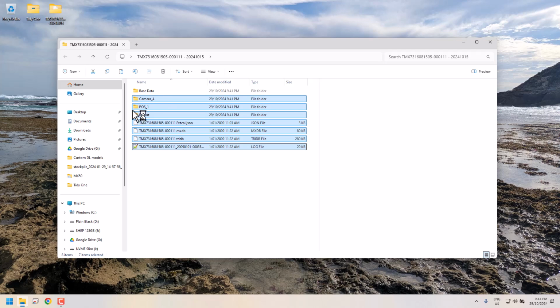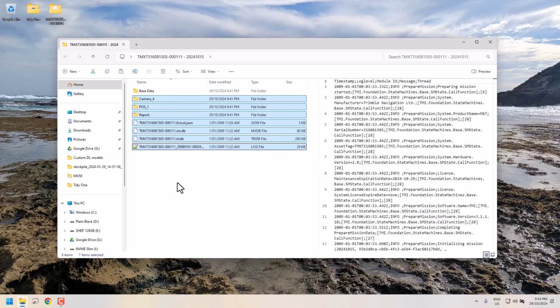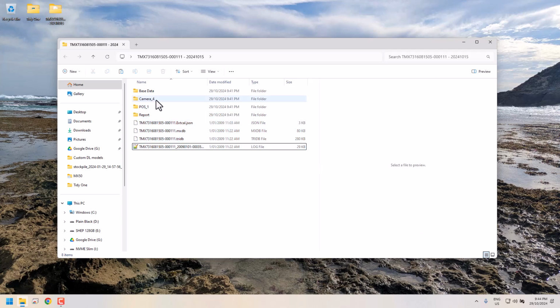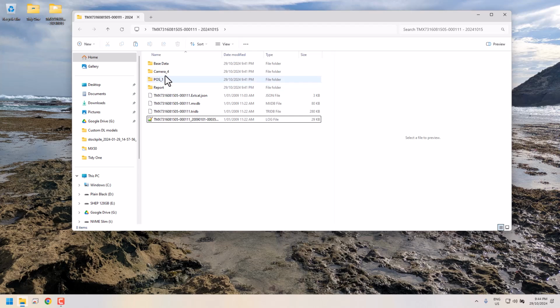These are the files that get generated from inside of Trimble Mobile Imaging. If you're running a newer system, then you'll also see a coverage folder as well to give you a quick KML file of where you've captured your mission. This one was second generation hardware.